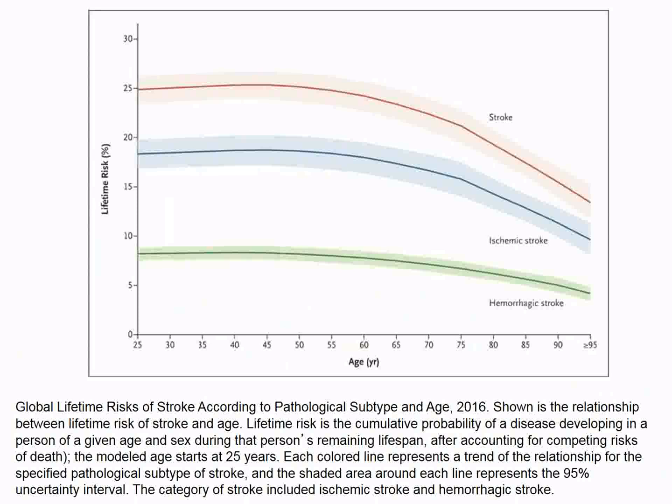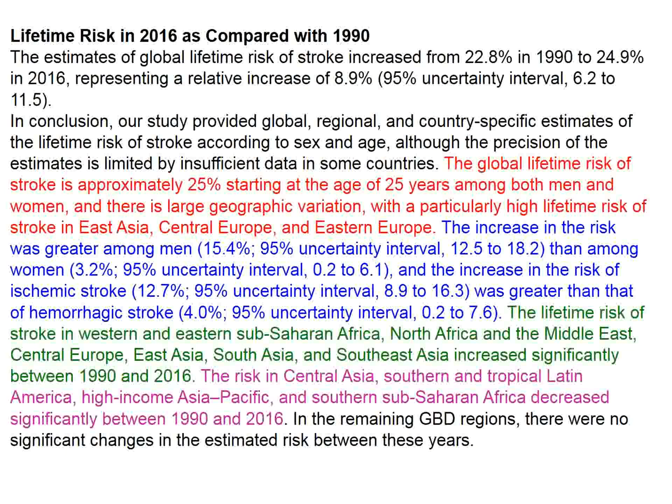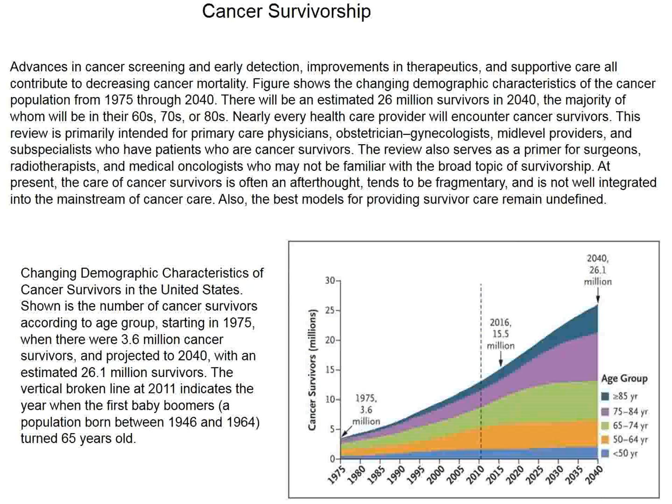Now, the lifetime risk of stroke decreases as you grow older. This seems counterintuitive, but the mathematics here involves how many years are left for survival. If you've made it to age 80 without having a stroke, then to make 95, you're probably going to have a greater risk of dying of other factors aside from stroke, and that's why these curves decrease with increasing age. So the lifetime risk of stroke, now you know it, and it's highest in China and equal in men and women, and in the United States and Europe it's 25%.